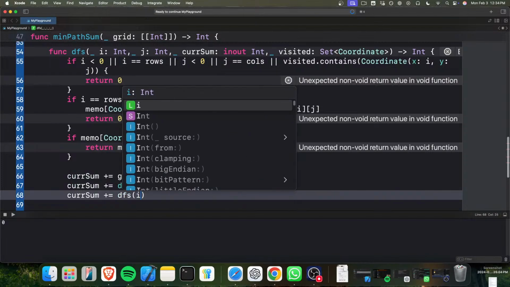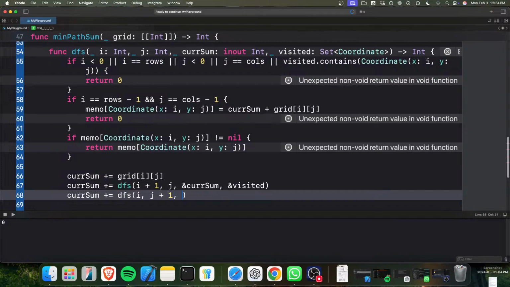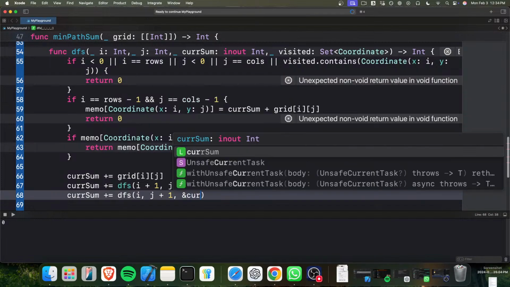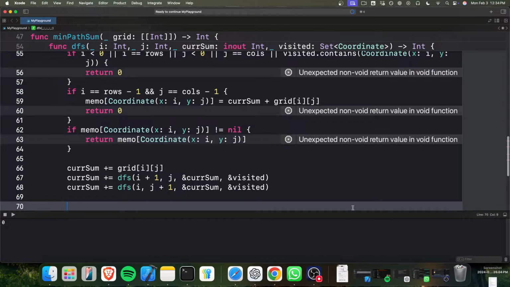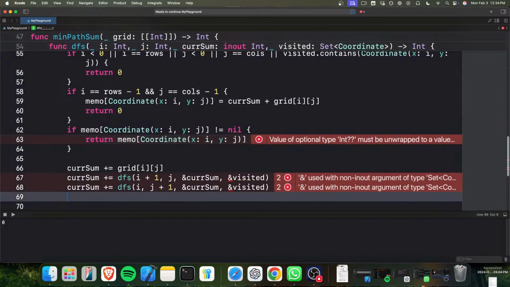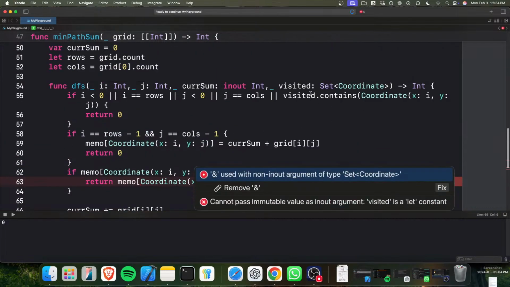DFS i, j plus 1, curSum, visited. Oh, I forgot inout.